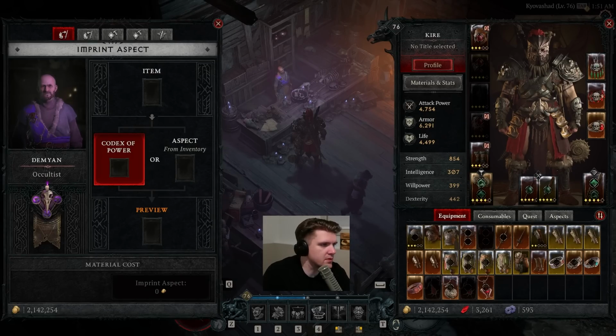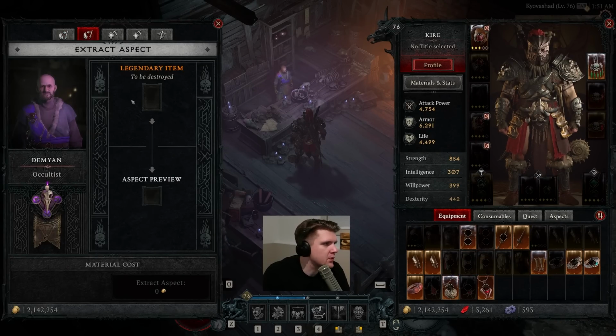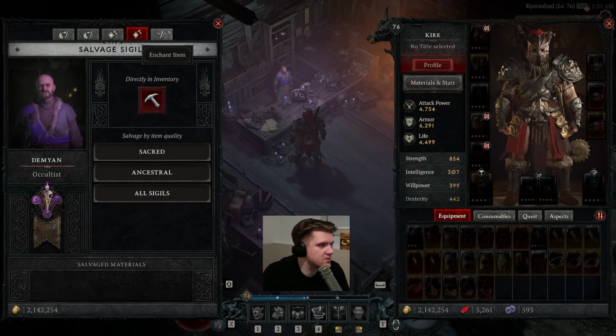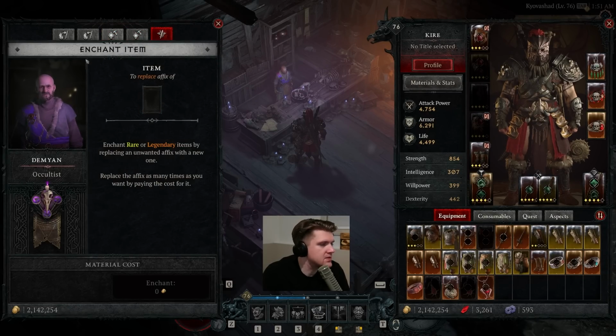Next very important vendor is the Occultist. We have Imprint Aspect, we have Extract Aspect, we have Craft Sigils, we have Salvage Sigils, and we have Enchant Item. This is going to be someone you're going to be using an absolute ton. So you really need to understand all of this to really get the most out of this in-game vendor.